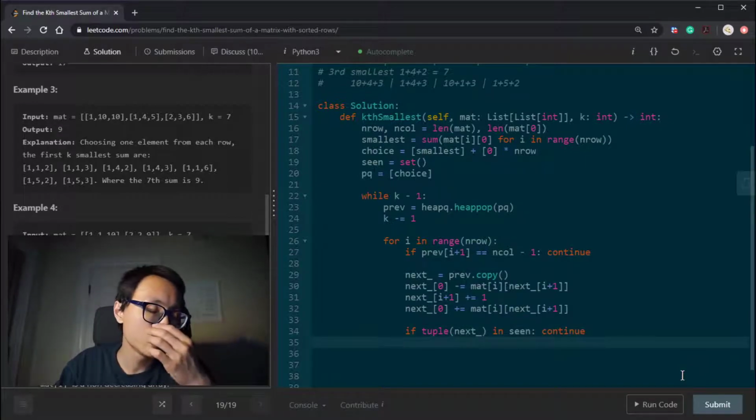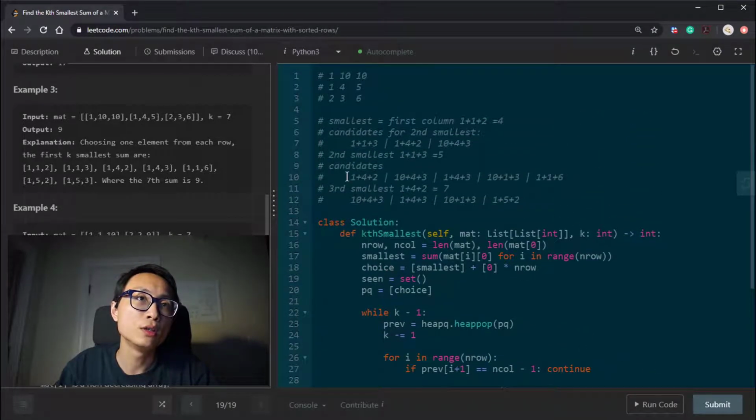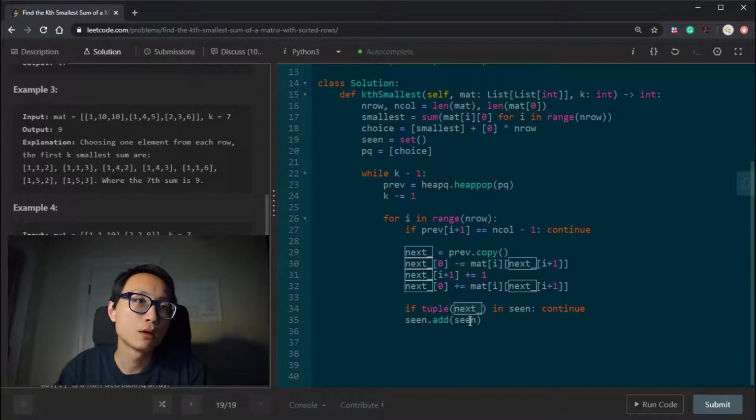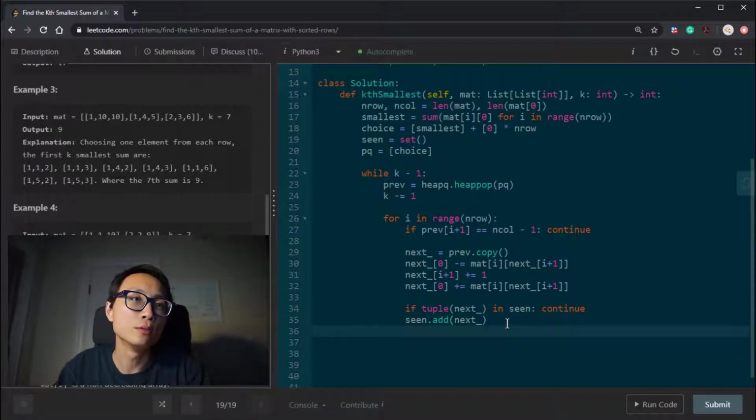We do a deduplication here. That's to avoid, from 142, also generating 143 because it's already generated. So that's this check here. Otherwise, we add this and also push this onto the priority queue.